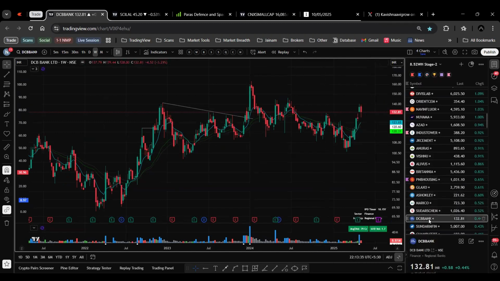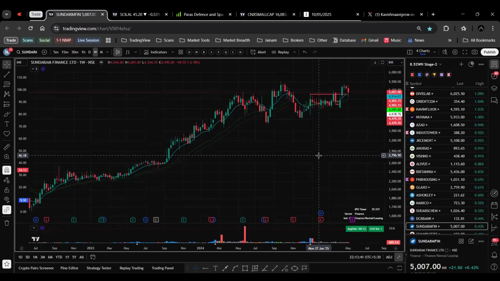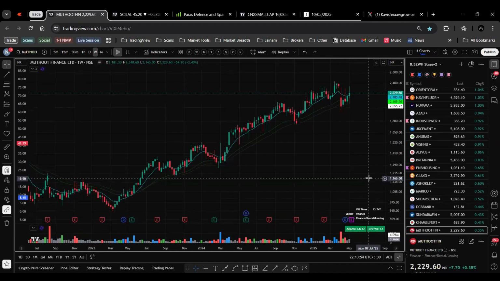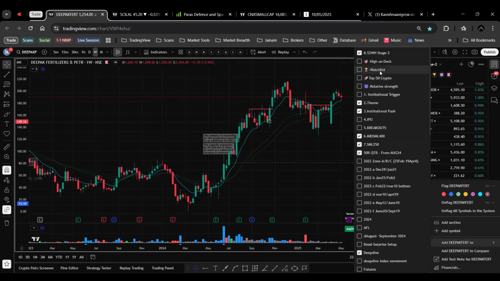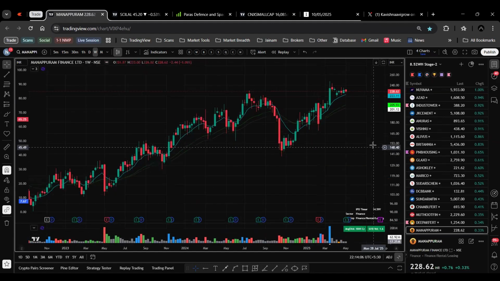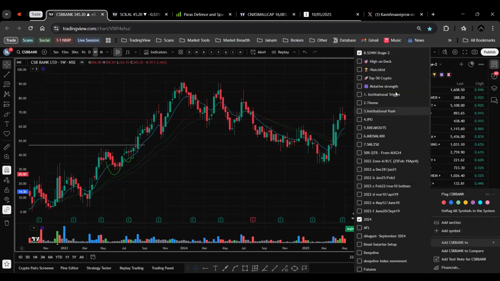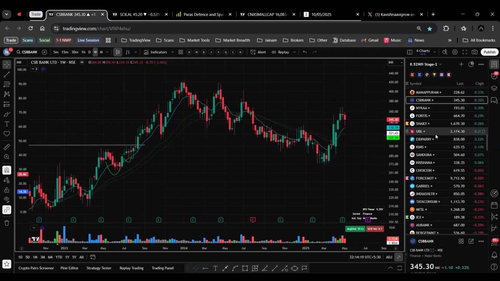Now see, दो बैंक्स दिख गए, मतलब similar theme के finance वाले, add to the watch list, बाद में इसको eliminate करेंगे. No, it's a very slow mover, it could be linear but a very slow mover. Chambal Fertilizer, I just shared this, it's not a fast mover, not interested. Now it moved up here. If it shows some power towards the right side, then maybe add it to the watch list. Not a smooth mover. CSB Bank, again, we see multiple banks, so we add it to the watch list, and later we'll understand if they are worth tracking or not.